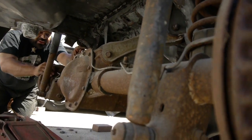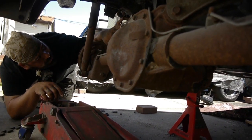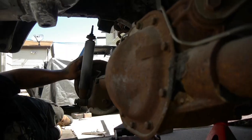Now I can start to drop my control arms. So we're gonna start off with the upper control arms. It's gonna help just swing it back down further, and then the springs will come out nice and easy. That was the biggest thing. So the shocks kind of hold everything in place. Let's get these control arms off.